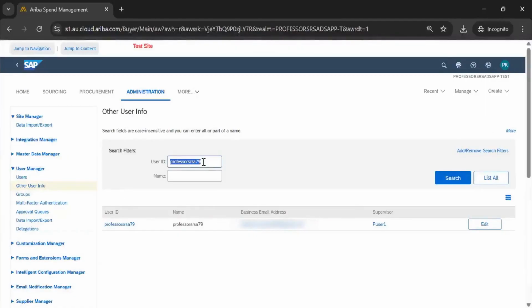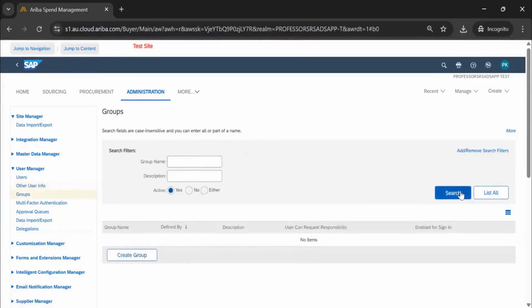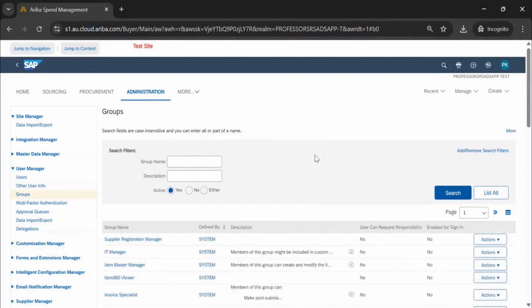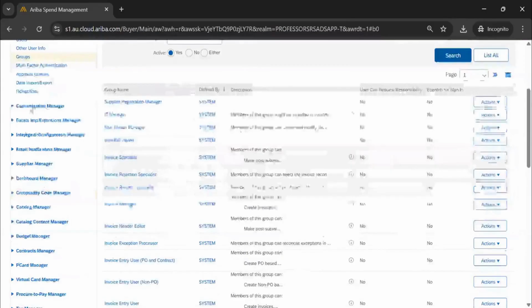Or when someone is joining my organization with the sourcing manager designation, I want to give him the permission in Ariba called custom_sourcing manager. So by creating this group, I will also add permissions like sourcing agent, sourcing manager, internal user above group sourcing approval team.